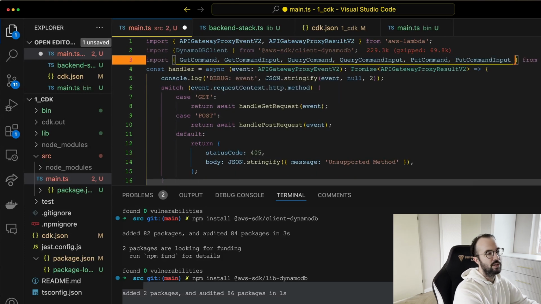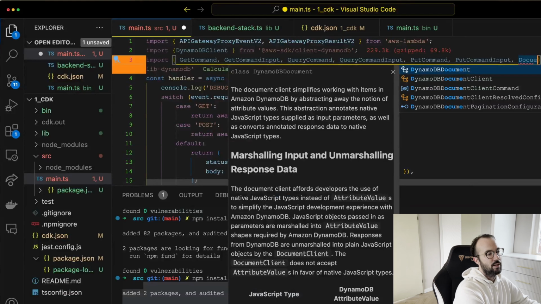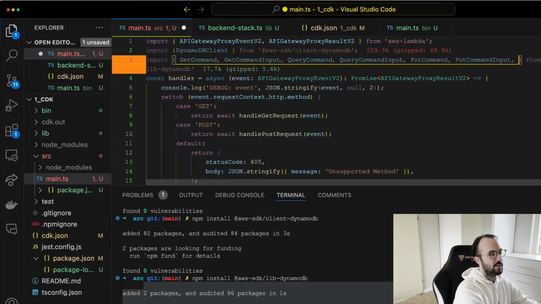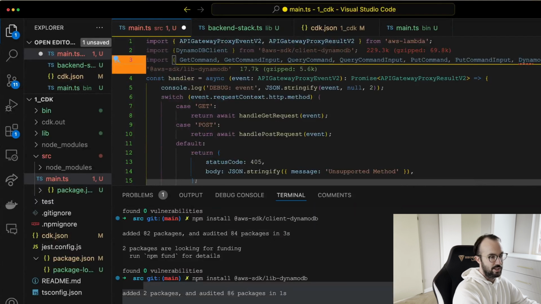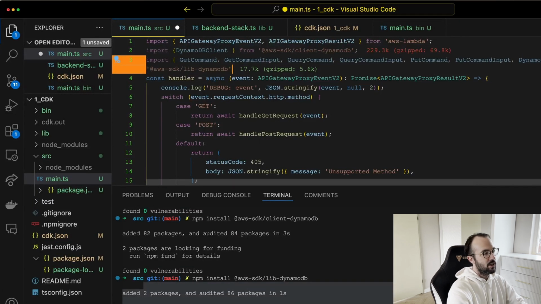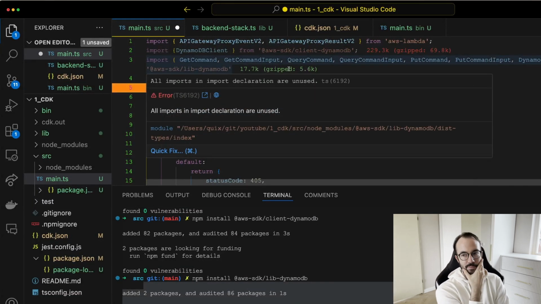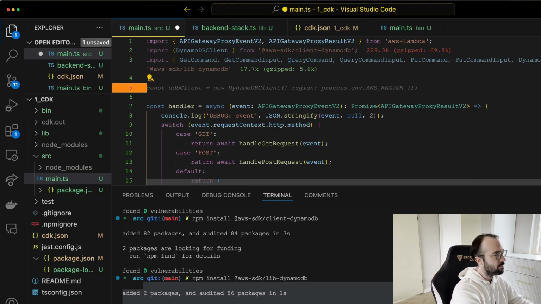We also need the document client itself. This is the DynamoDB document client, this one here. And the document client is basically a lightweight wrapper around the DynamoDB client that allows you to access the API at a more abstracted level. It's just an easier way of working.